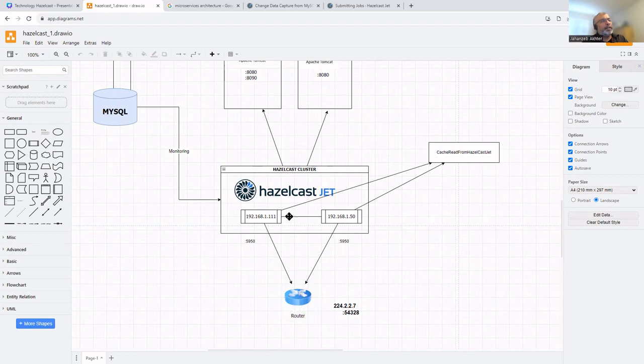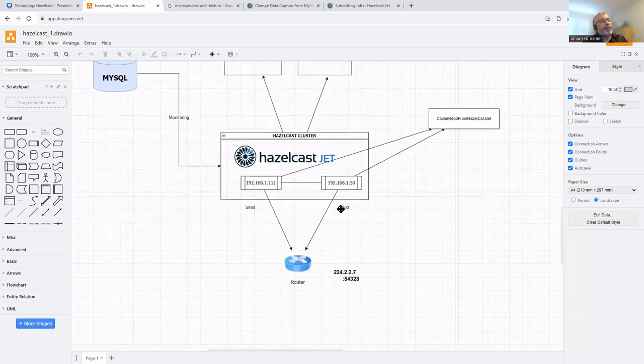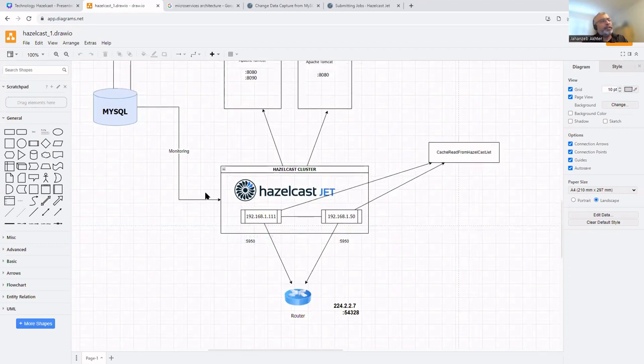These servers, just like Hazelcast, can form a cluster using multicast, which means that if one of the servers goes down and you have submitted a job there, the other server is able to pick up the job and start processing the streams of data changes that happen on the database, and just keep refreshing the cache with those changes.